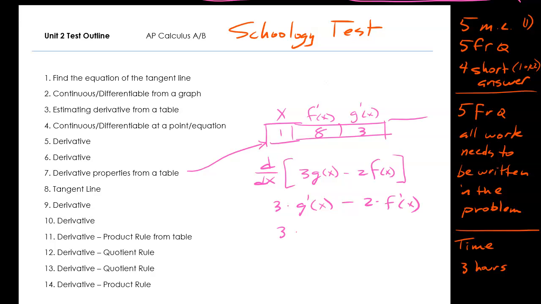Oh, you know what? Your table is going to have f and g as well. I remember why, we just did this when we did product rule yesterday. So if this problem was a product rule, then you would need f and f prime, and this would be asked at x equals 1, because that's what the table is from. So we've done quite a few of those ones from the table, so I feel like you guys would probably be pretty familiar with those if you've been doing the work. They're usually straightforward.